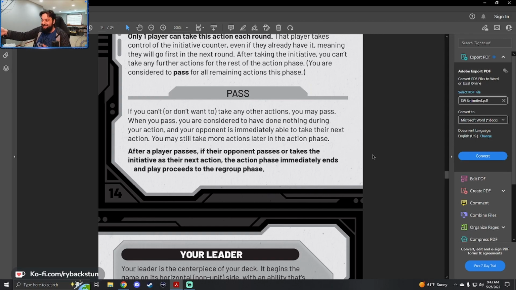if your opponent takes the initiative as a response to that, that ends the round, which has no other actions that can be taken in that phase. Whereas at least with Destiny, you can kind of still do other things if you're baiting your opponent into taking the battlefield, claiming the battlefield.